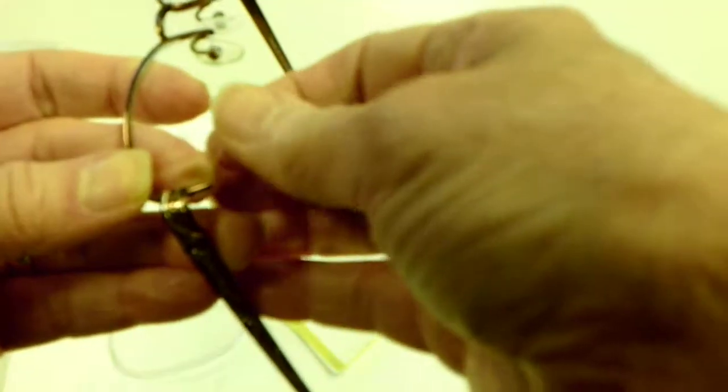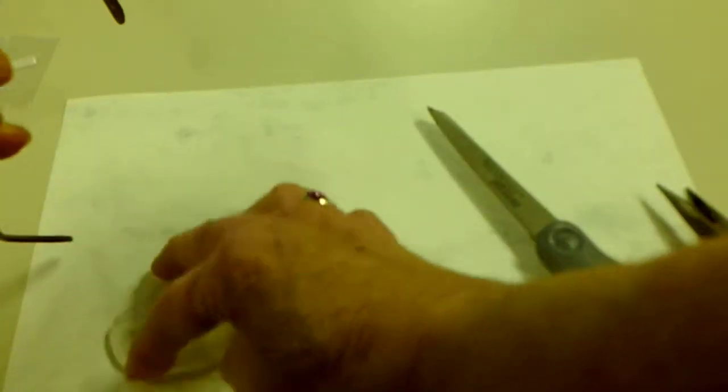We can lay it against the inside of the eye wire. See where it's poking my finger? You want just a little bit. There we go, pull it taut. That will be just the right size and tension to hold in that lens.